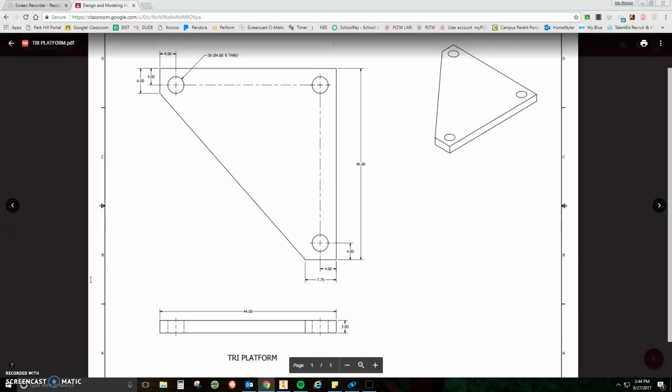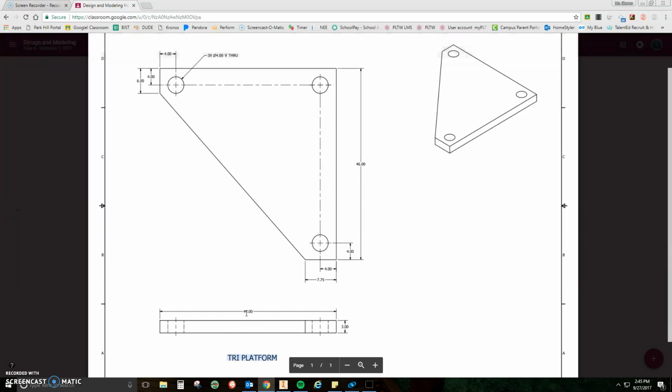Hey everyone, the following video will help you design and build the TriPlatform for the playground assembly in design and modeling for GTT. The TriPlatform is relatively simple. Remember that we always draw things from the front view, so when looking at the instructions for the platform, you can see that it is 44 inches long and 3 inches tall.